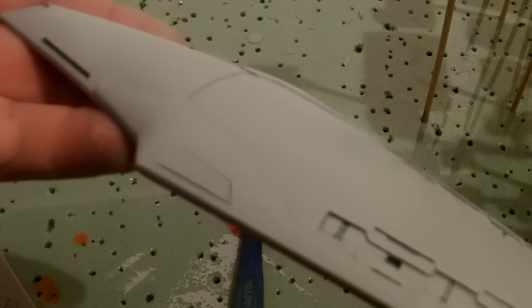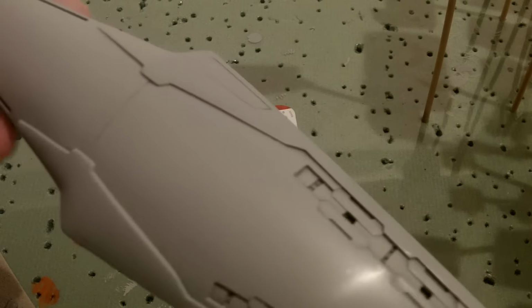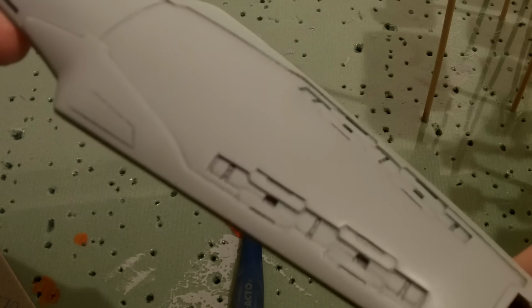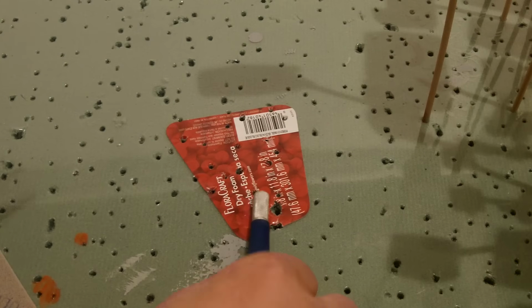So here's the shield. The shield was looking really rough the other day. This had the beginnings of a paint application, which was really rough. So I sanded it down, and I put on several heavy wet coats of the Mr. Surface Searcher 1200, and now it's like baby smooth.